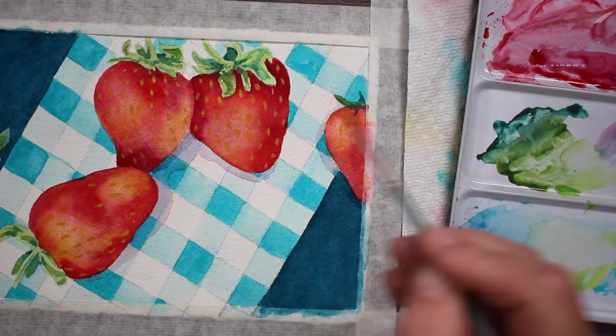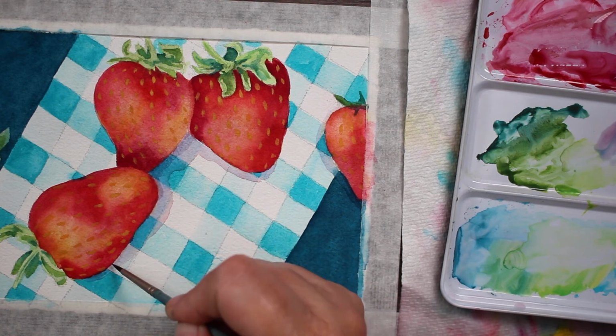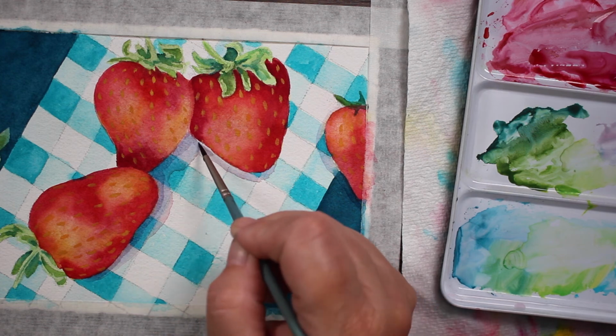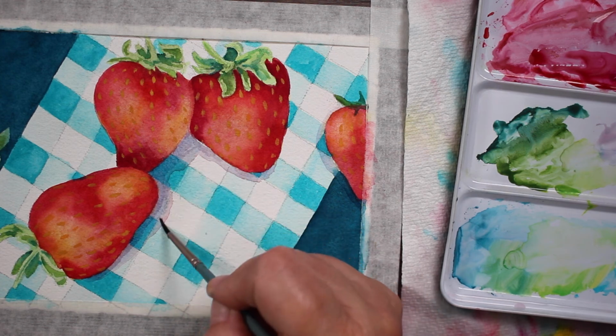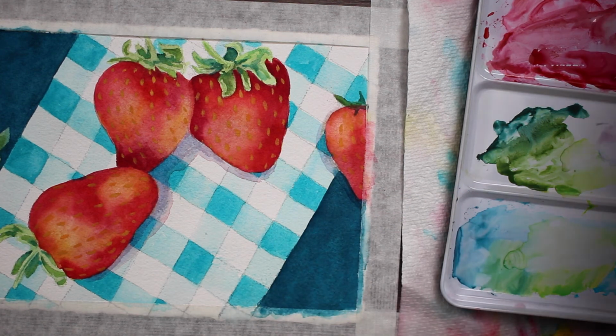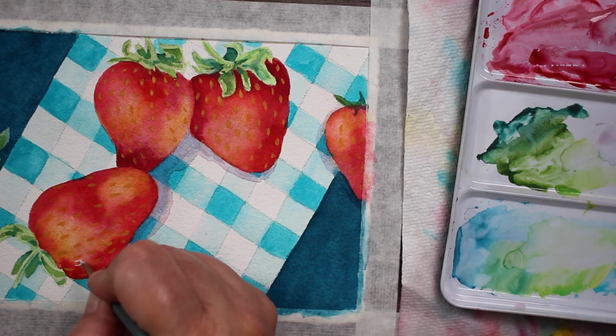I want to go ahead and put a little shadow underneath the strawberries, so I sort of wet underneath them, and then I took a little bit of ultramarine blue and mixed it with some of that rose color and just made a shadow around the berries where I thought that a shadow might be.